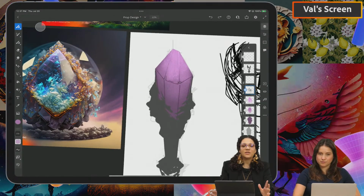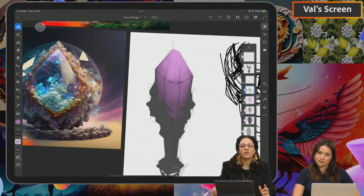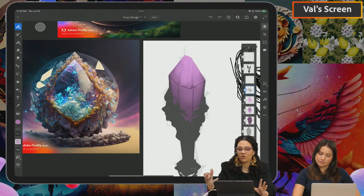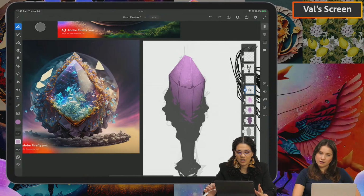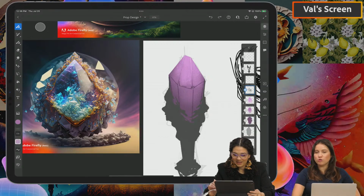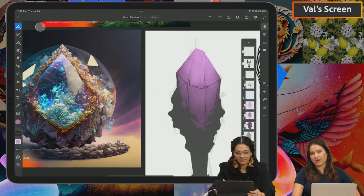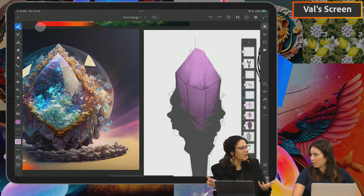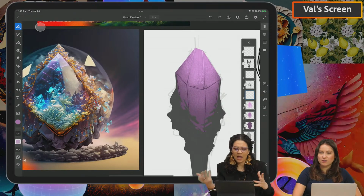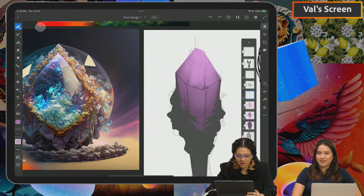Right. So what do these crystals here have that this one doesn't, because we want to stay true to our source material here, and I think we need something magical. Blue. We need a little bit of the blue. I do love the gold, which is not normally something I would put in with purple and blue. Yeah. But I like the gold. It makes it magical. Yes.